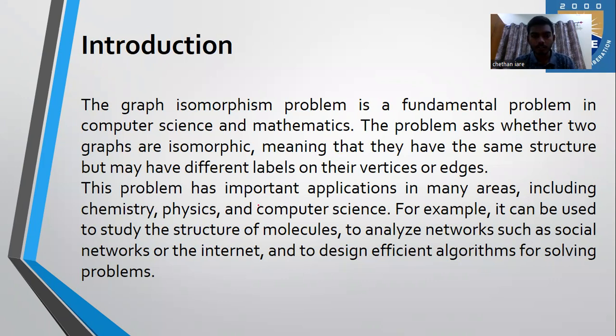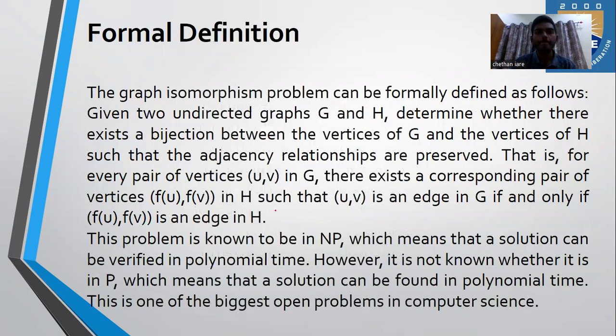So this problem has important applications in many areas, including chemistry, physics, and computer science. For example, it can be used to study the structure of molecules, to analyze networks such as social networks or the internet, and to design efficient algorithms for solving problems. The next one is formal definition.